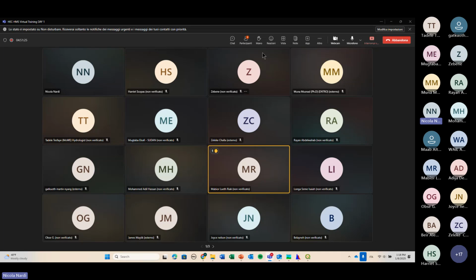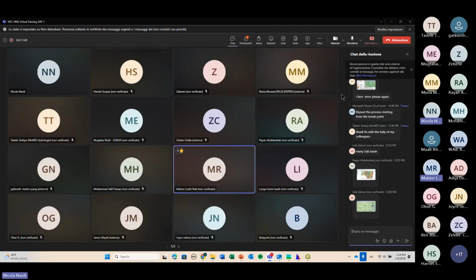Okay. So here in the top, you have a few options. You have a chat. I think now I have it in Italian, but it's like chat, members, hand. If you click on chat, in the right side of your screen, it will open the chat of the meeting.